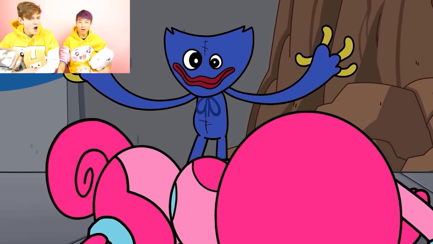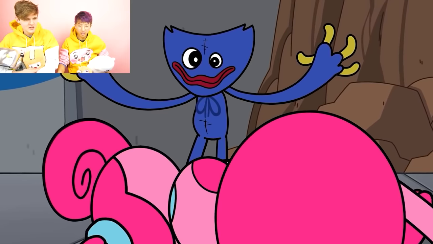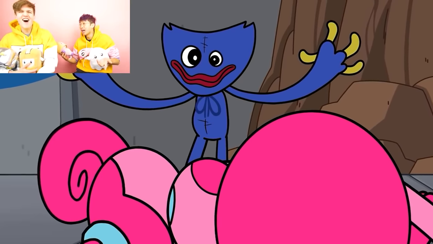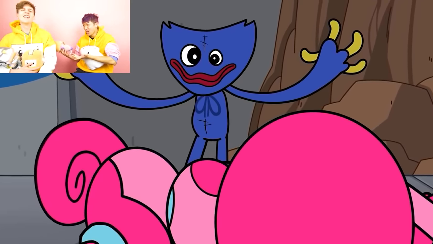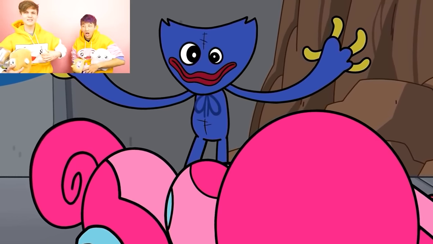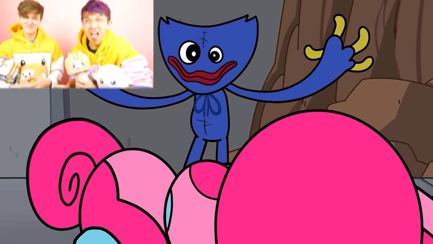What happened, bro? Did he, like, slice his way out of the belly of Mommy Longlegs? What? Don't be ridiculous. How did he get out of there? Mommy gave birth to Huggy. No, I didn't say that. Is that what you're saying? No. I think maybe when Daddy Longlegs sliced Mommy Longlegs, there was an area where Huggy could escape. Ew!